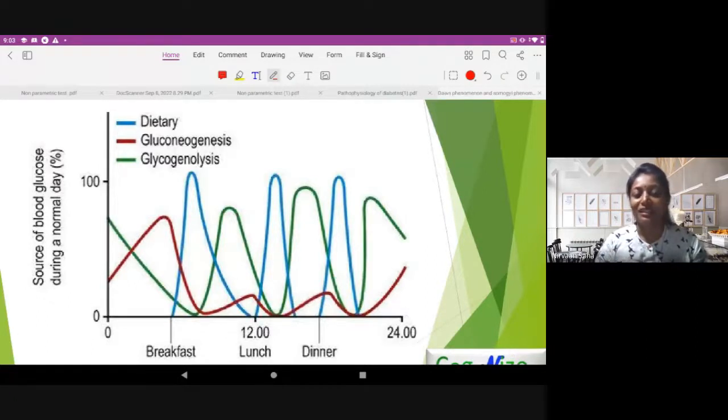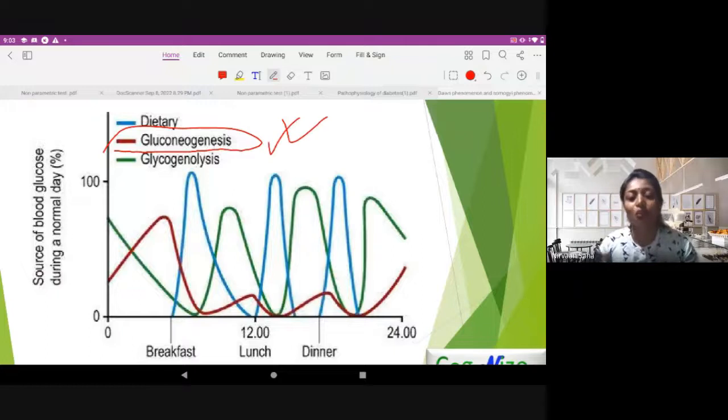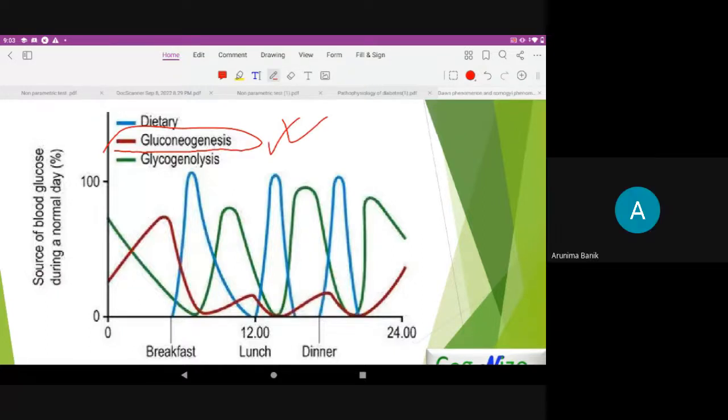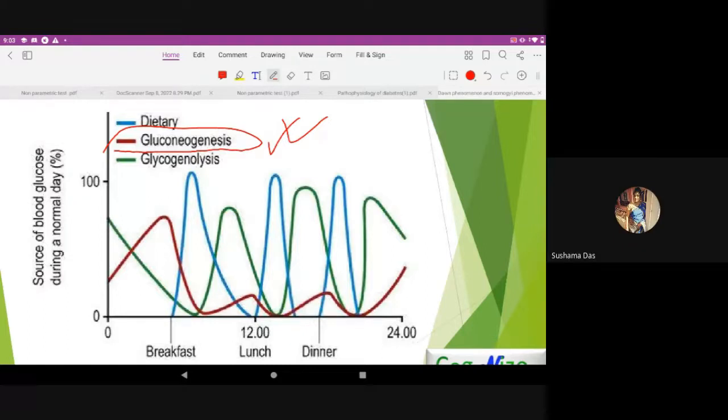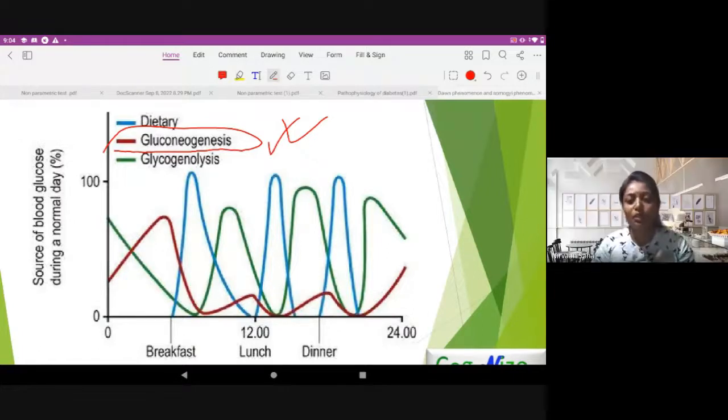Okay. See, this is a graph. Don't get scared of it. Simple thing. We have to see only one thing in this graph. What is it? That is gluconeogenesis. What did I tell you? In dawn phenomenon, what is the main trouble? The main trouble is gluconeogenesis. And dawn phenomenon happens at what time? In between early morning, 4 to 7. Mostly in 4 to 7, which means overnight or early morning hours.